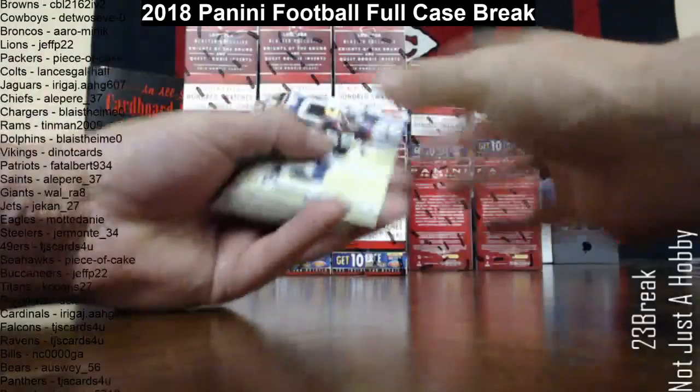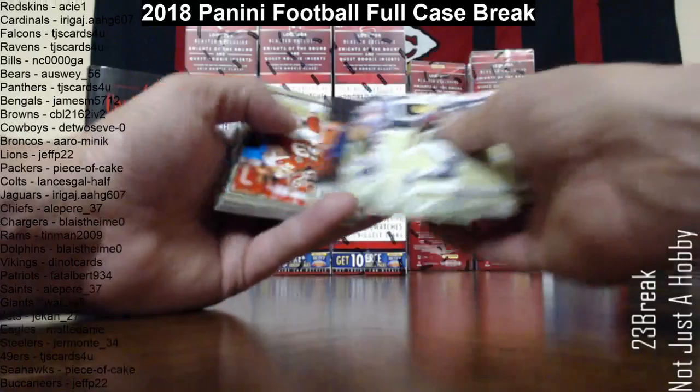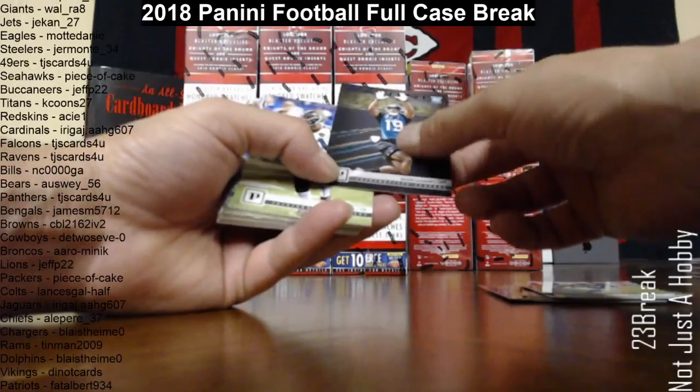Base, Kareem Hunt, base. Tavius Murray, Jesse James, Quincy, Reggie Ragland, Austin Lazard. These feel like real photos, man. These cards are cool.